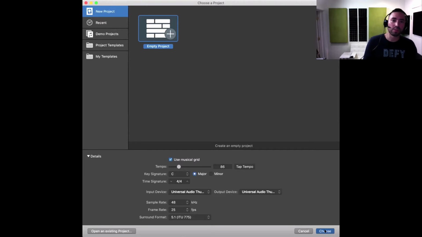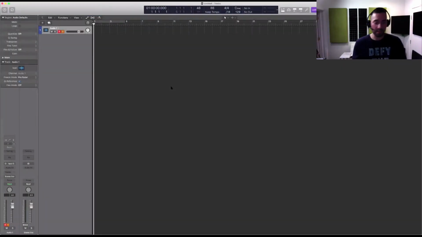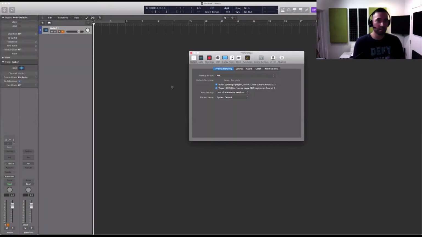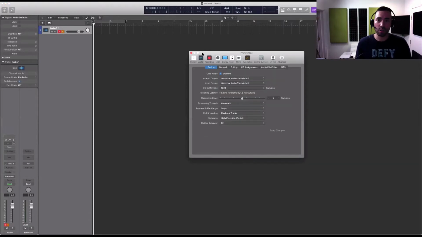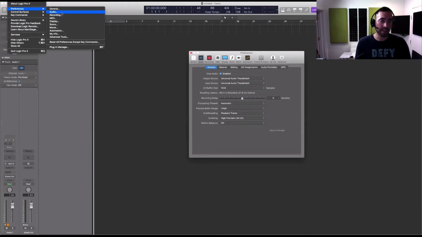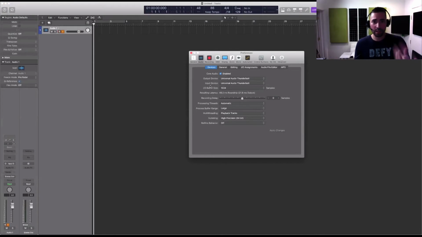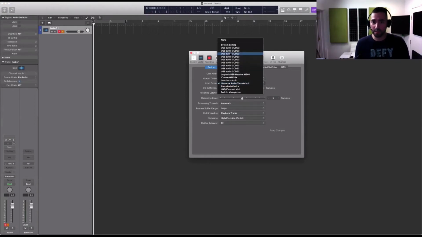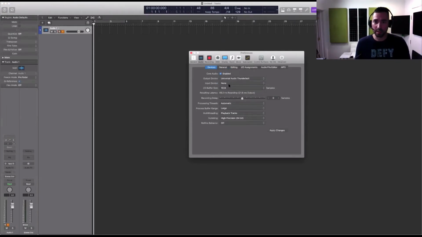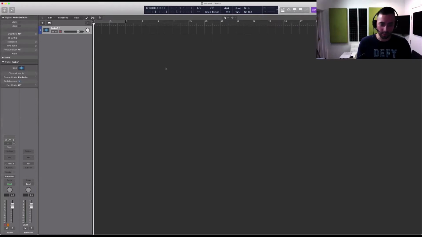I'm going to go ahead and choose this, open up a file every single time. First thing I do, keys in the ignition, go into the preferences, which is under Logic, Preferences, right there, key command Command-comma. Set the input device. If you're not recording anything via a microphone, this should be off at all times. Okay. So I'm going to go ahead and apply changes, let that run, and then now we're ready to go.